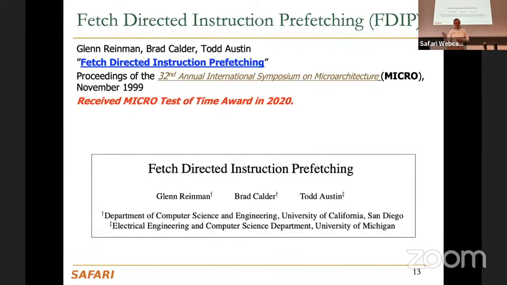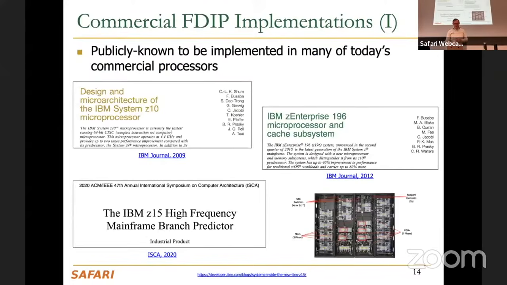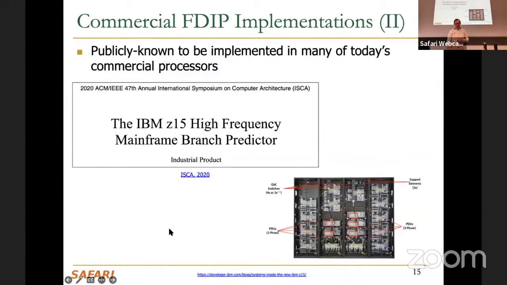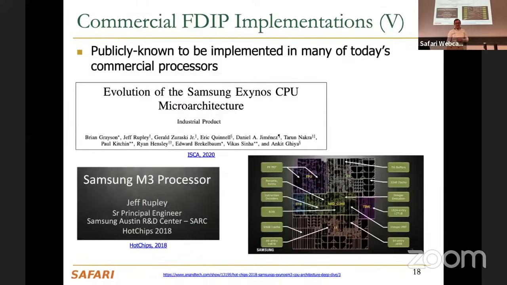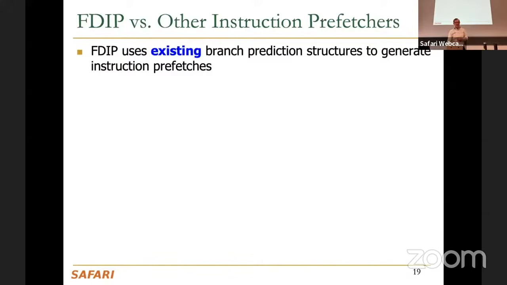Okay, so this is an old idea. This is one of the papers that described the idea. As you can see, it's from 1999, and it received a Test of Time award deservedly recently. You can read that paper. And this is implemented in many processors today, especially IBM processors, who were one of the first to implement this. These are not the oldest papers, but you can see that they've been implementing it in the Z series, their mainframe processors, for a long time. They actually have a very sophisticated front end that they described in some old papers. It's not just IBM, it's also AMD, ARM, Samsung. They've publicly shown that they've implemented this fetch-directed instruction prefetching.